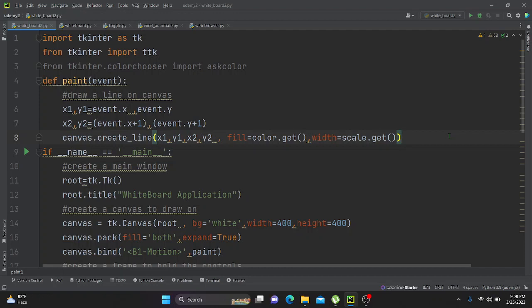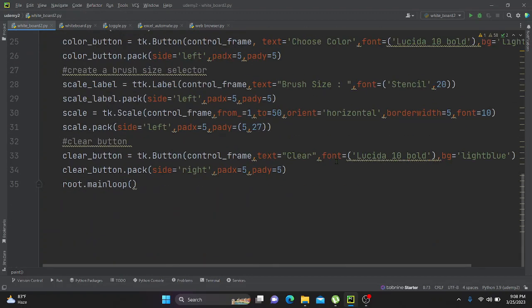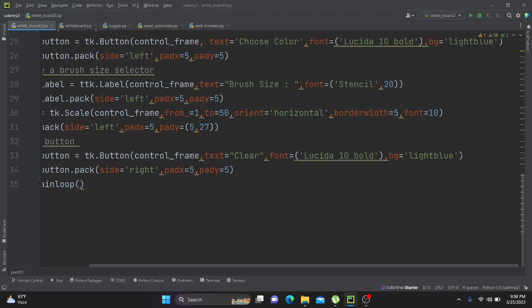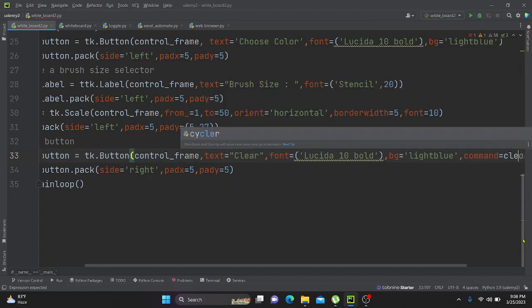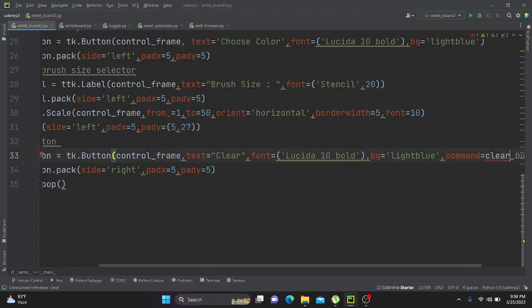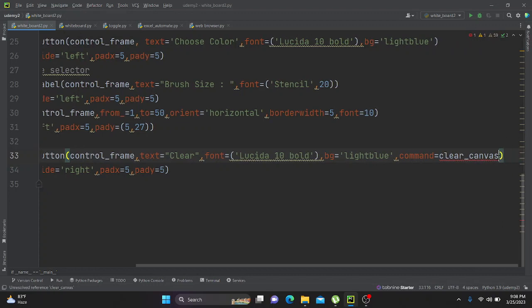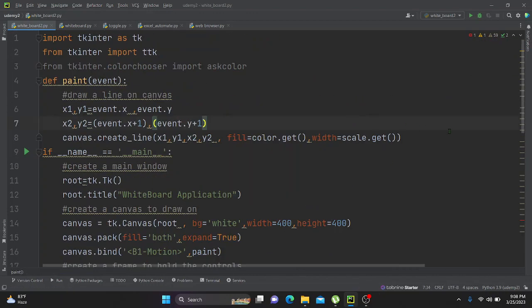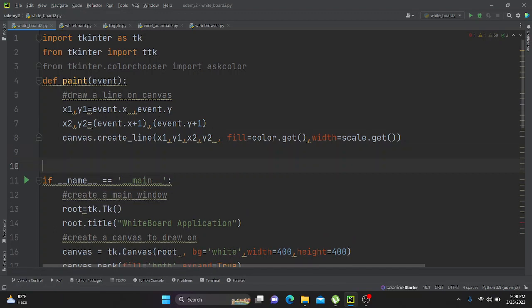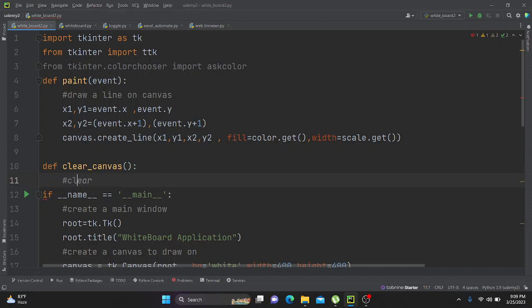Okay, now once I'm done with it, I would need the second functionality to clear things. Once I'm able to paint, I need to clear it also. So over here, in this clear button, give the command of clear. So you're calling this clear canvas. Let's say my function name is clear canvas. I'm calling it over here, and I need to define it. Okay. So right on the top, I would just be defining this clear canvas, and here it should clear the canvas.